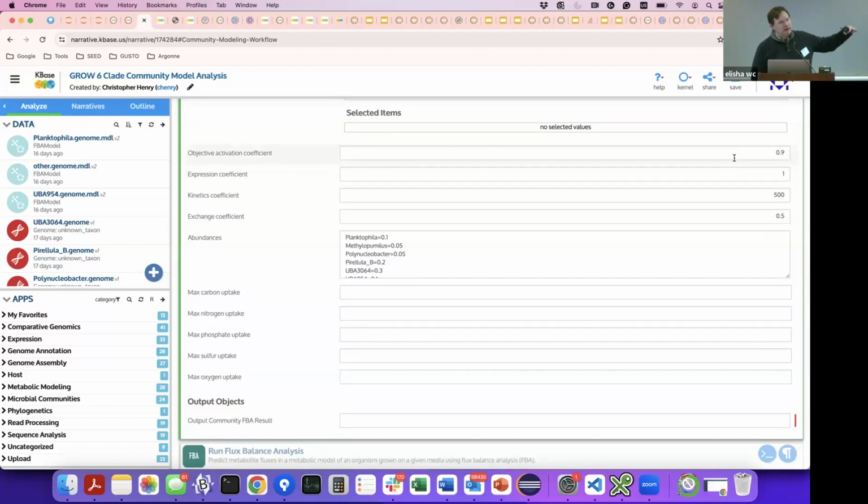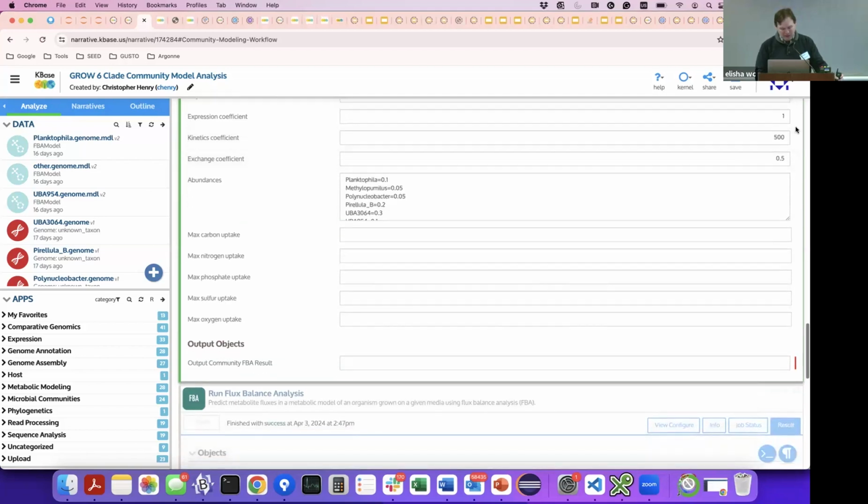What it does is it maximizes the biomass of the community, and then it sets it to some reduced value from the max, like 90%. And that's just to give the community some wiggle room to do interesting things as driven by your metatranscriptome data. So meta-T says, yeah, but you should be eating this, and you should be excreting that. So it tells the model to do some different things.